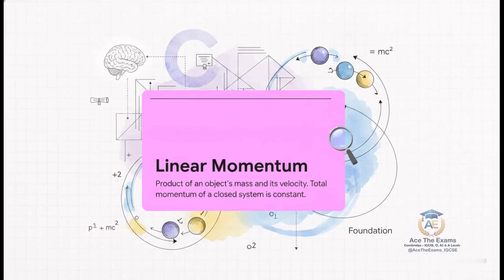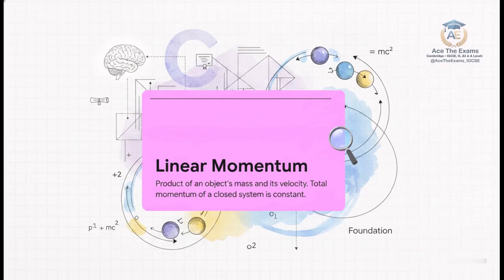Okay, let's build this from the ground up. Precise definitions are the absolute first step to unlocking cross-topic connections. The syllabus heavily emphasizes that top-performing students exhibit connected, conceptual understanding, so you have to clearly define linear momentum as the product of an object's mass and its velocity. And remember, because velocity is a vector, momentum is absolutely a vector too. Direction is literally everything here.